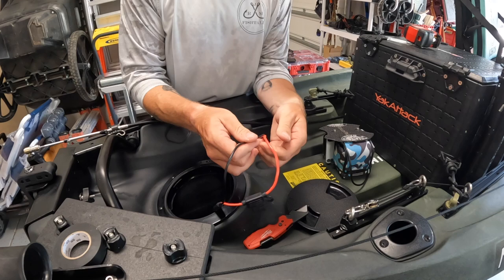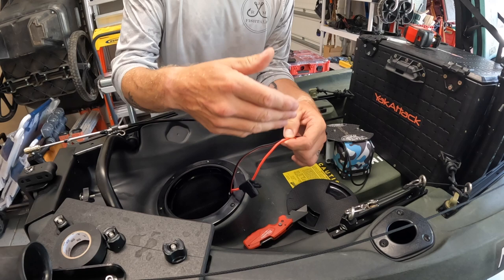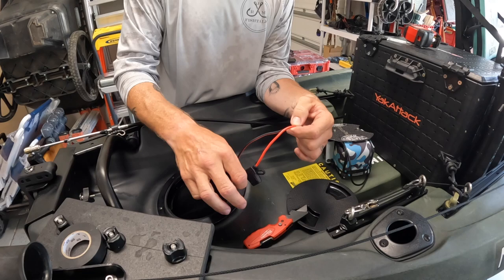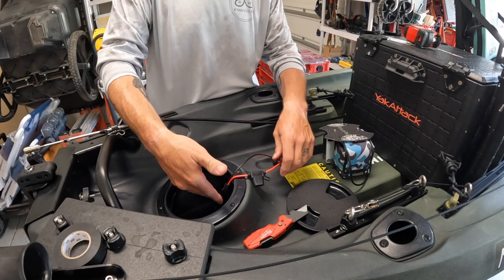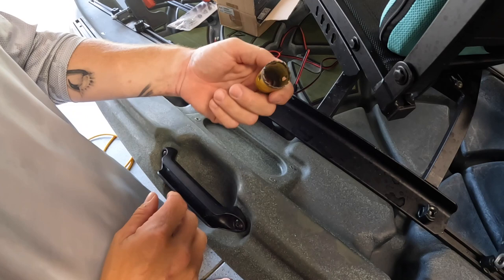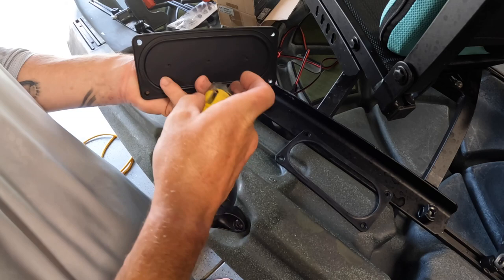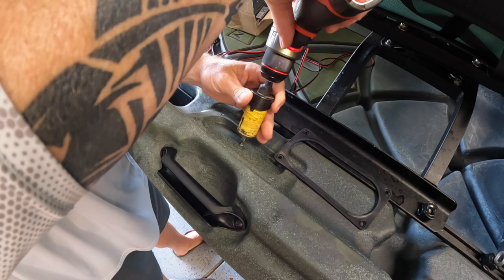This is where it gets into a bit of electrical work. We're going to cut this wire and run a wire up and back to just break the positive of the line with the switch. It's going to go up to the switch, come back from the switch, and continue onward after our battery connection. We need to get a wire from here up to that side panel, drill a hole, and mount our switch. We're going to make a hole with a hole saw — bigger than the switch itself — and then through the black plate make the appropriate size hole for it to snap in. That gives clearance for the wires behind it.